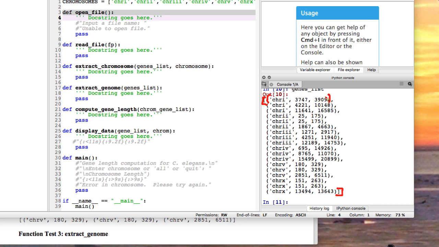All right, and I get all of them, noticing because I've sorted it, we have these different chromosome I, chromosome I, chromosome I, V, or IV, chromosome V, chromosome X. Right? Actually, those are Roman numerals 1, 2, 3, 4, 5, and 10.